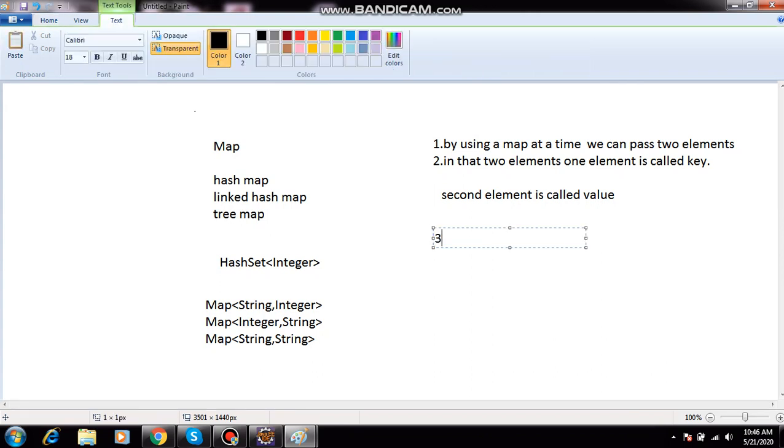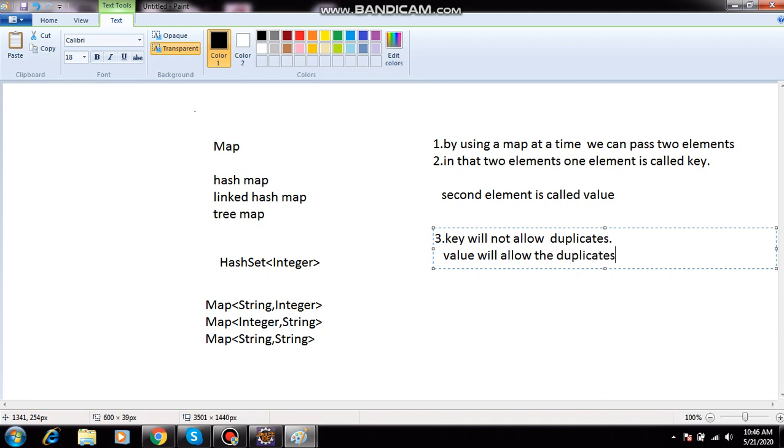So what is the third point? Key will not allow duplicates. Value will allow the duplicates.